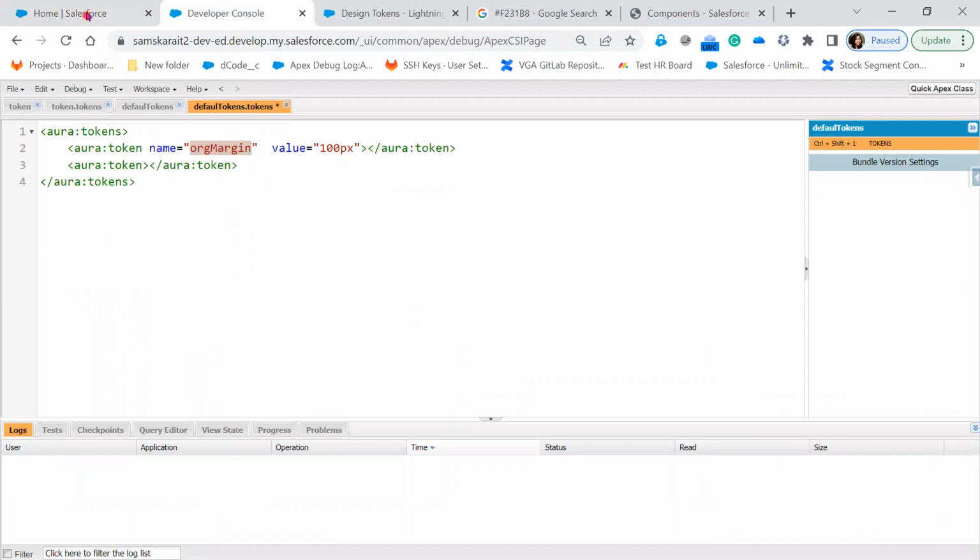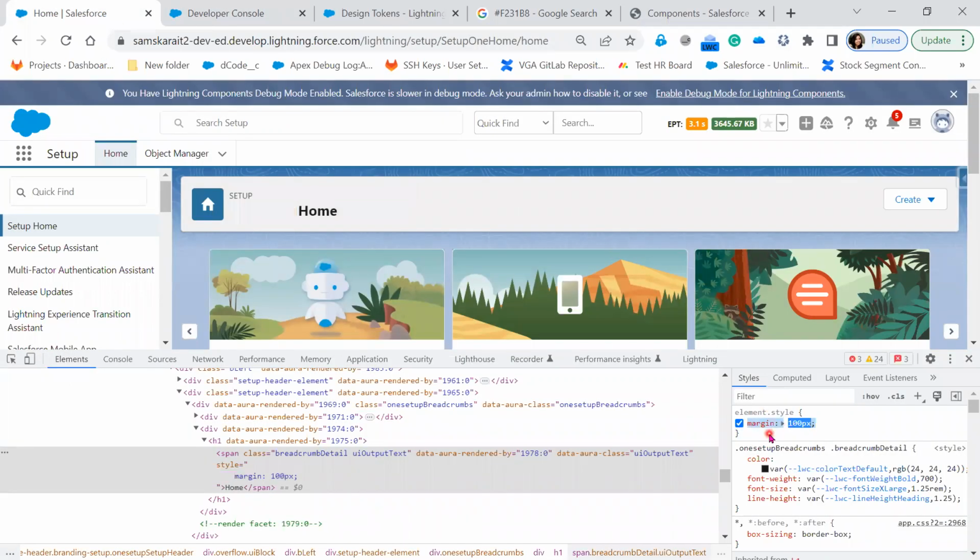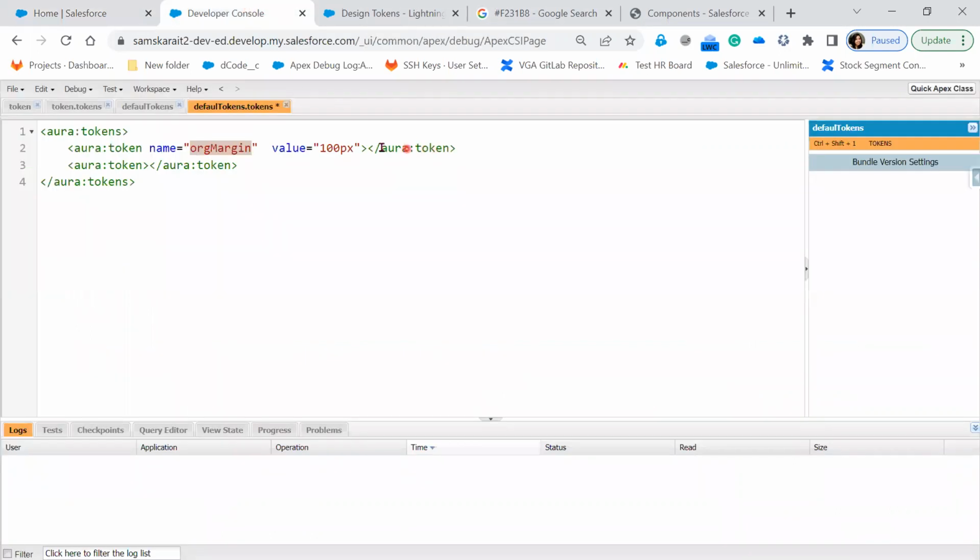So whatever we are mentioning at the CSS level, margin equal to 100 pixel, I'm converting the 100 pixel into a value. And instead of specifying the margin, I'm just giving a name to it.